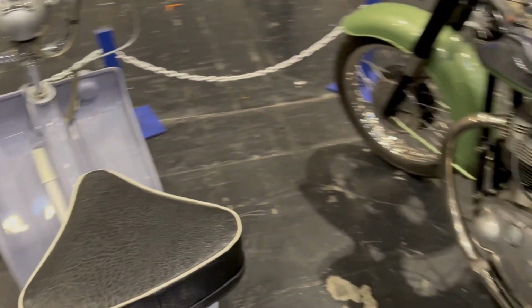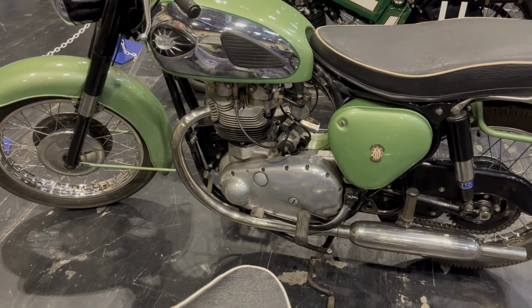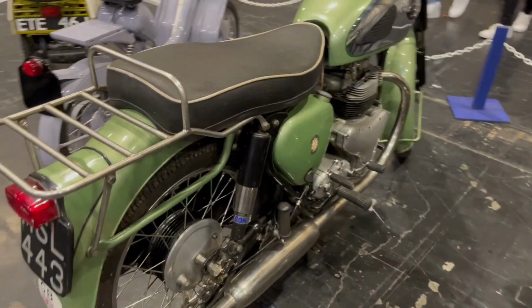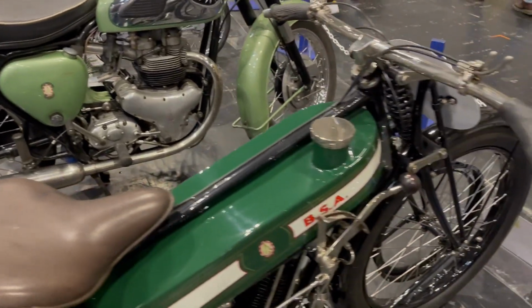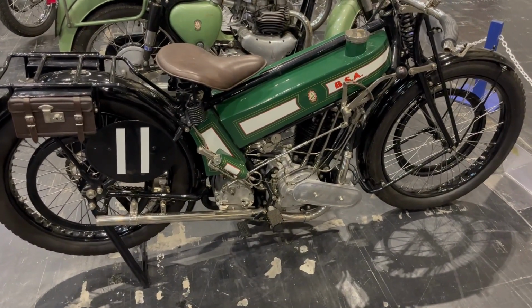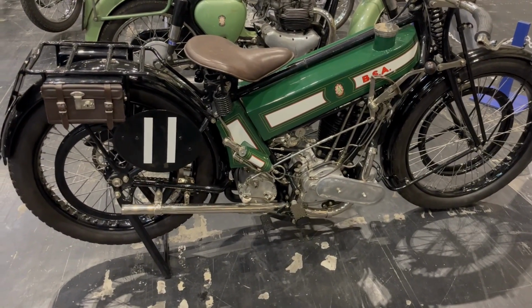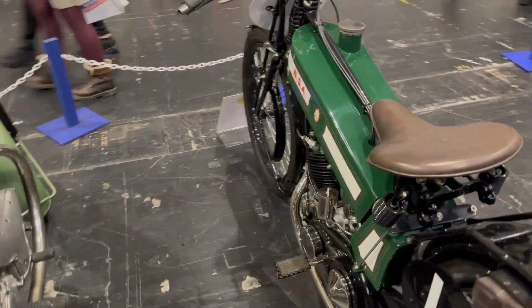And then we've got another club member's nicely used A7. I think it's shooting style, but forgive me if it's not. I'm not a pre-unit man at all, and I'm totally thick. But nicely turned out, and possibly ridden here, I think, although I didn't see it come in. And then next to that, at the entrance to the stand at the front, we've got the gorgeous TT BSA, I think from 1921. I think the only survivor. Probably was it half a dozen they built for the TT that year, and look at the condition of that. Again, another bike very kindly loaned to us by the National Motorcycle Museum and restored by them, I believe. Beautiful bike with tons of history and almost unique now.